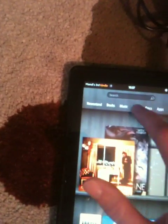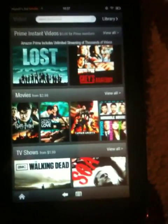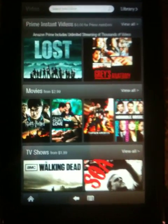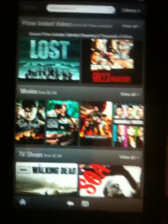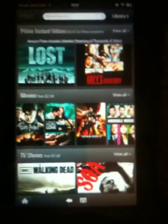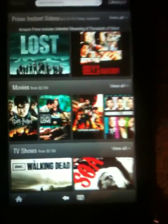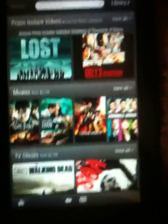What's next? Videos. This is the fun part. When you get the Kindle, you get a month free of Amazon Prime. I think normally it's $79 for the year. That includes, now I'm not familiar with Amazon Prime, so this could be where I'm saying something wrong, but that includes a lot of free streaming of TV and movies. I think it includes free 2-day shipping on many items at Amazon. There's probably other benefits that I don't know about, but those are the two big ones. But you get a free month.